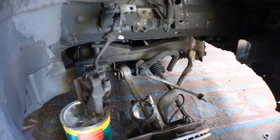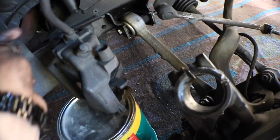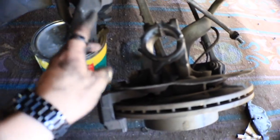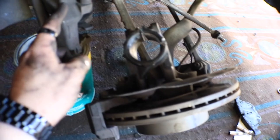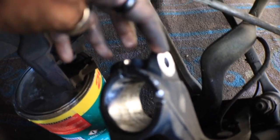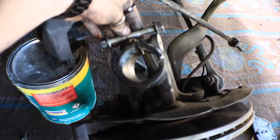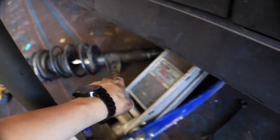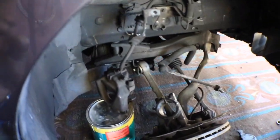Pretty simple. We removed the brake caliper, right? By taking out the screws that are located here and here. Those are on the back side. Remove those, remove the brake caliper completely with the brake pad and the screws that go in there. And you remove the bolt that goes here in the back. Remove this bolt, which is this one right here. It pops out. And then you pull the strut completely out. You wiggle it out, pops right out.